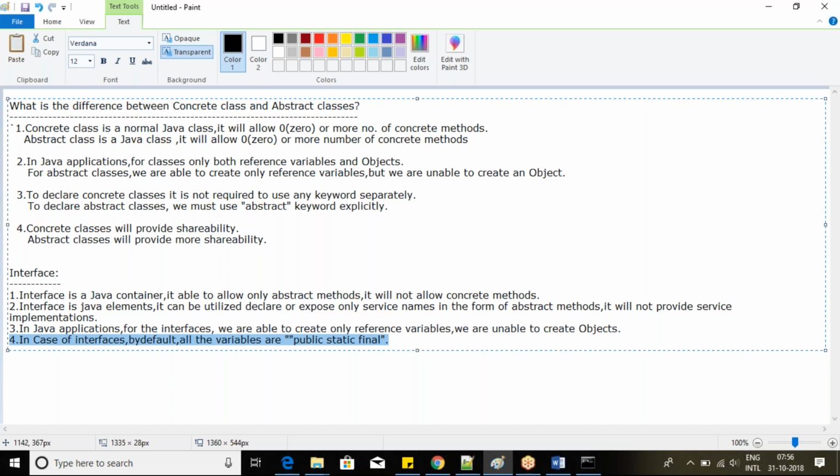Generally we are not defining variables, but even if you define a variable, for suppose int a equal to 10, by default it will take it as public static final int a equal to 10.